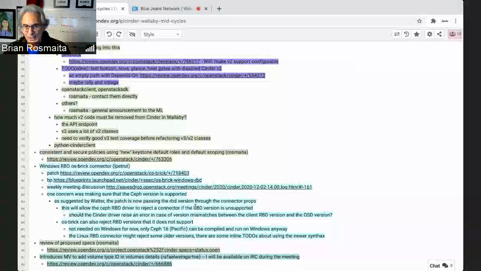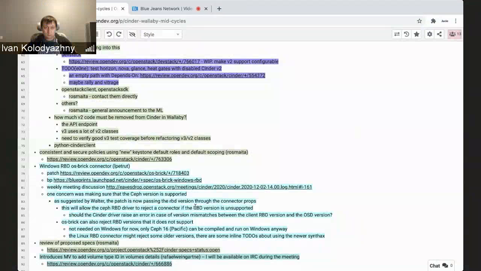The problem with this proposal, of course, is reviewing the V3 tests is a thankless task. So nobody's going to want to do it unless we're forced to. But anyway, we also have a similar situation in the Python Cinder client, where removing V2 is going to make a mess. And I definitely want to remove V2 support from there this cycle. Anyway, anybody have any thoughts about this?